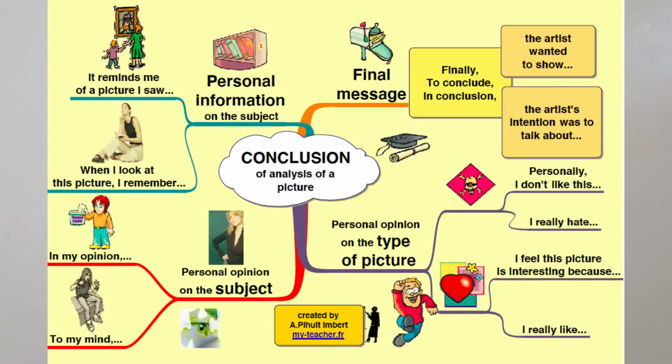You can start with your personal information on the subject. I mean, you can use your prior knowledge and things that you already know that is related with the message or the topic of that picture. You can include maybe facts and statistics, things that maybe you heard in the news related to that subject, but just remember you have to be authentic and you should use reliable sources. You have to talk about your personal opinion on the type of picture. What do you like about it? What don't you like about it? And so on. Maybe whether the artist has been successful in delivering his or her message, and so on.